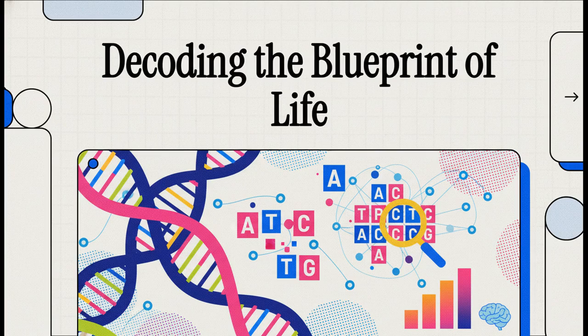So, what if you had the complete genetic blueprint for a brand new species? We're talking billions of letters of raw DNA data. What do you even do with that? Well, today we're going to decode that entire process, how we turn that chaotic stream of data into knowledge that can literally change the world. All right, let's get into it.